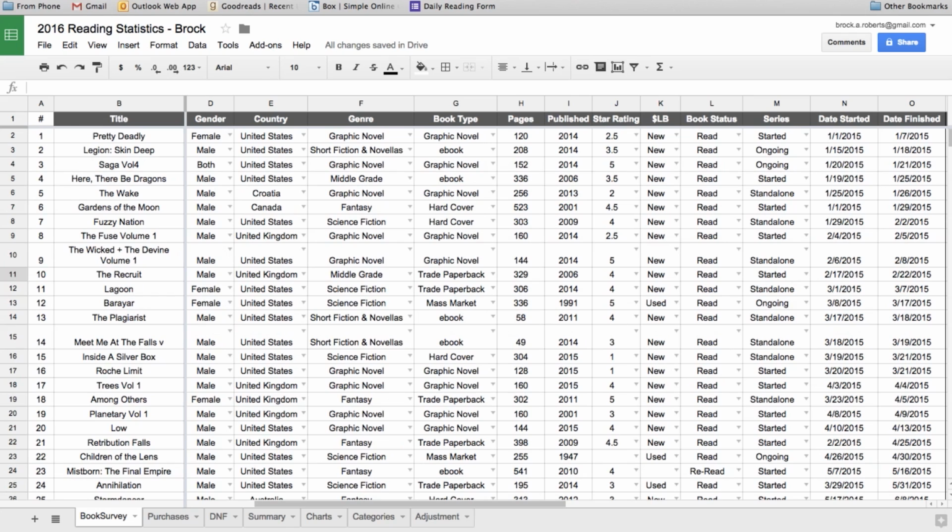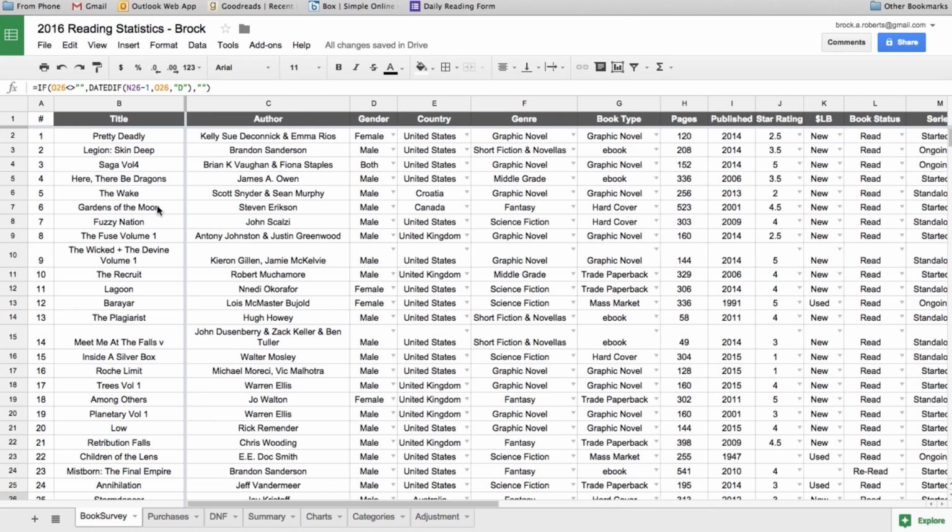You will notice there are a few differences between the Excel document and the Google Sheets document. I've tried to make everything compatible and work in both programs, but there are a few differences. Most of the improvements are actually changes to the formulas and equations to help make this stuff more accurate. And we also corrected a few problems from the 2015 spreadsheet.